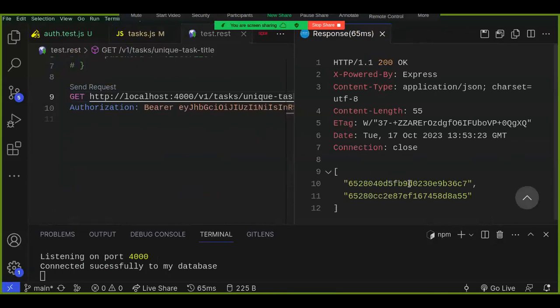So maybe this user might have like 3 tasks. This other one might have like 2 tasks, right? But then it's not sending me this one like 3 times or this one like 2 times. It's just sending it once as soon as it sees it, and it just sends me the unique IDs for those users. So that's how you can maybe filter out, maybe remove what you don't want from a particular query, right?